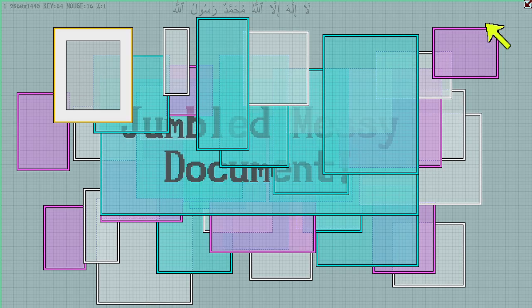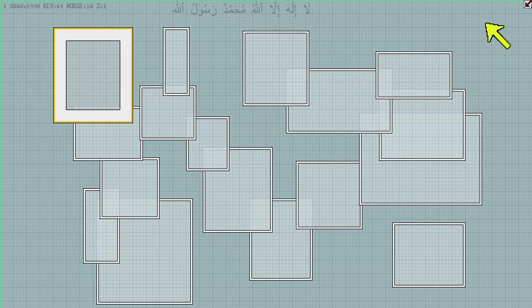Now let's try using Shift Y. Oh look, that's a really interesting thing, isn't it? Because we've isolated the color group. Instead of isolating the single one, we've isolated the entire color group. So the gray color group is visible, while the other two color groups, blue and pink, are no longer visible at all.